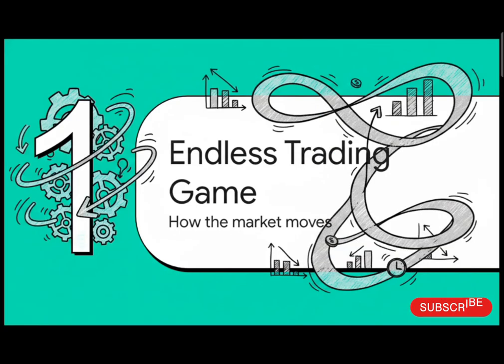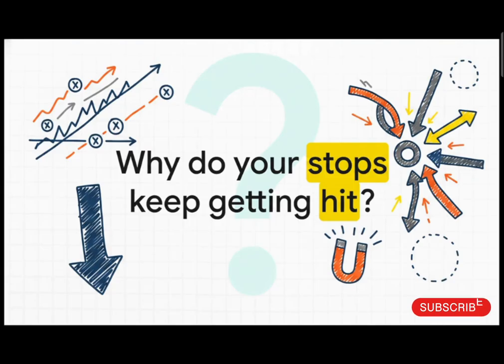Start with Section 1, the endless trading game. Man, it's a super frustrating reality for a lot of us, right? Why do your stop losses just keep getting hit while you're desperately out there trying to find the market trend? You do the analysis, you draw all your lines, and yet it's like the market is literally hunting your position. Well, the answer comes down to a fundamental misunderstanding of market mechanics. Traders constantly hit their stop losses because they totally misunderstand this active, really magnetic relationship between where the price currently is and where it's actually being pulled.